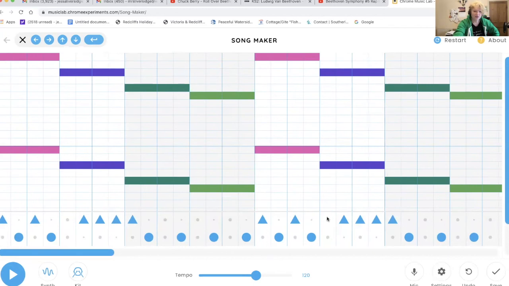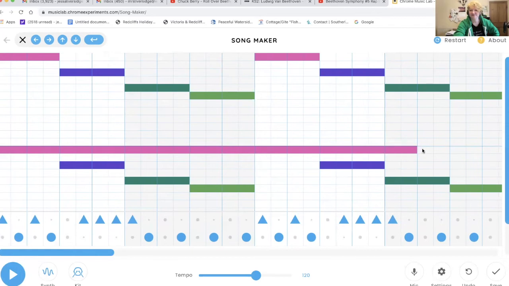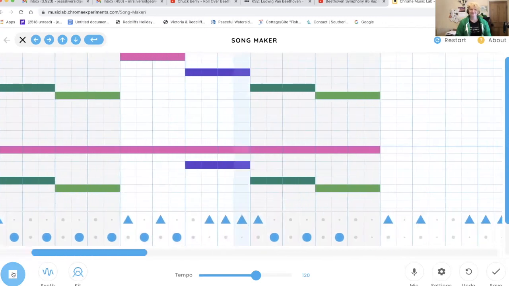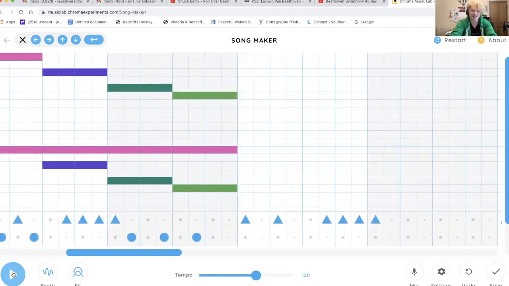Now I'm going to put the other part in. Remember we did that low voice part where we just stayed on this note all the way through. Let's see what that sounds like. Yeah, so that actually carries on a bit longer, a bit like that.